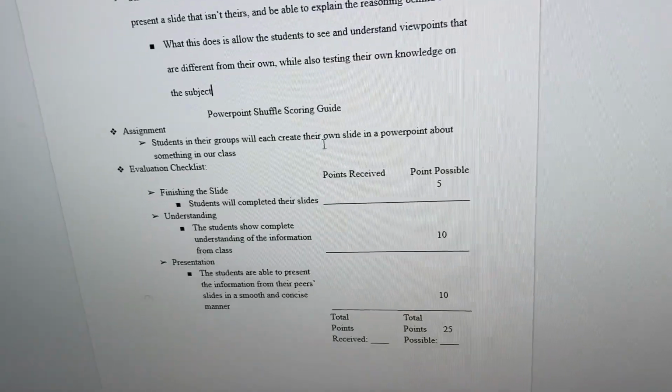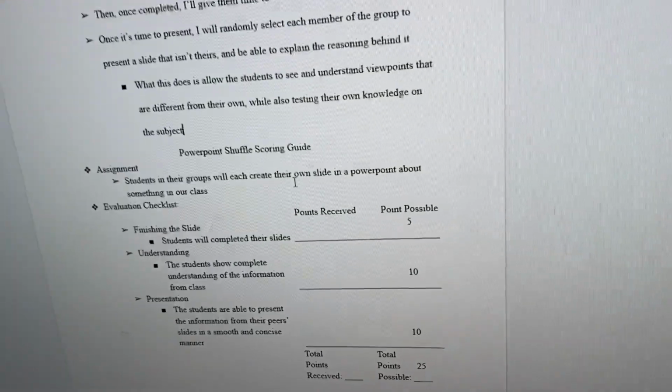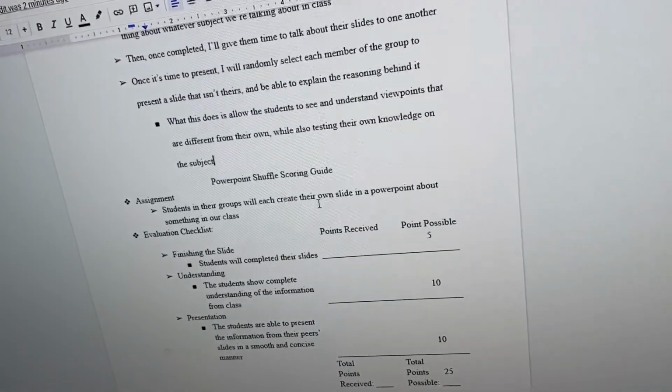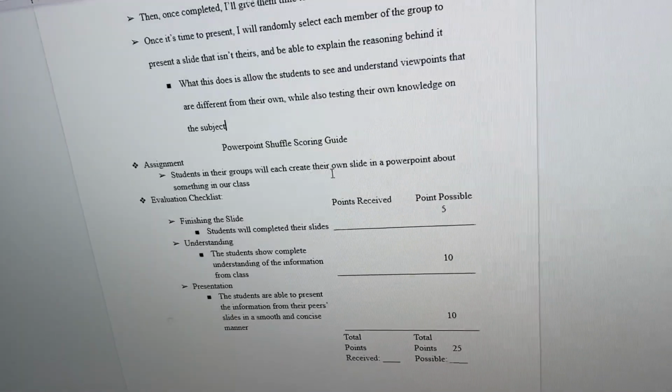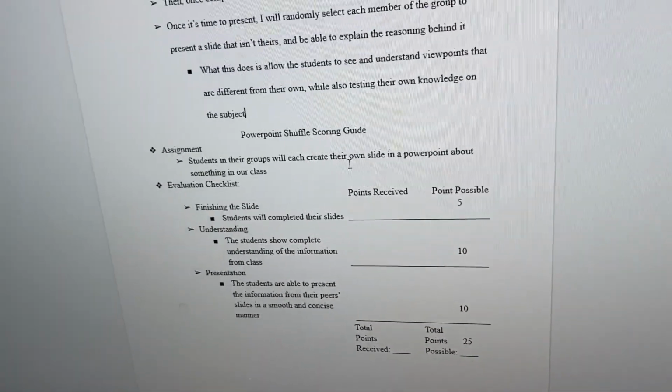And then I'd be like, all right, so whose slide is that? And they'd be like, hey, this is my slide. And I'd be like, all right, you're not going to present that. We're going to have Nick present Ryan's slide. And I'd randomly select who would present each slide.